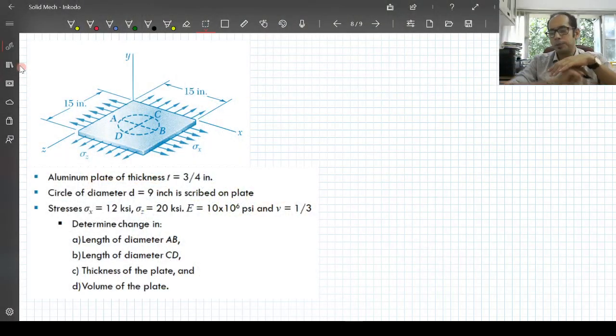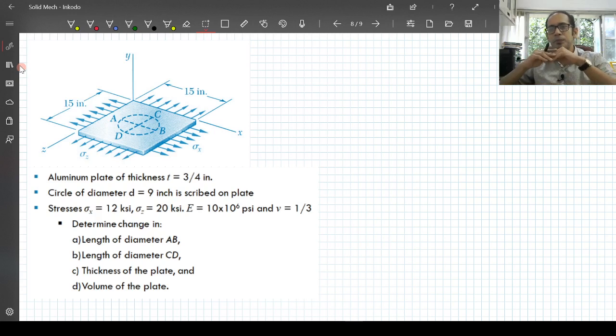Next, we are going to look at an application example of this computation of stresses which we just saw. Let's dive in and look at a problem, and you will see that making problems on strain calculations and stress calculations using the generalized 3D Hooke's law which we just studied is actually quite difficult. So most of the problems in this one are essentially quite simple. So this is the problem that you have.